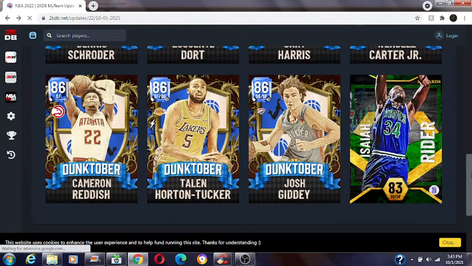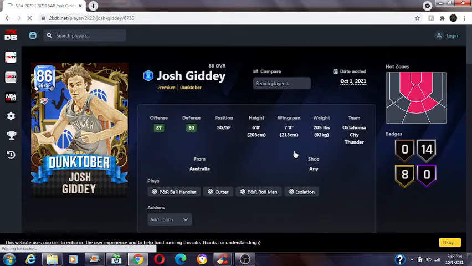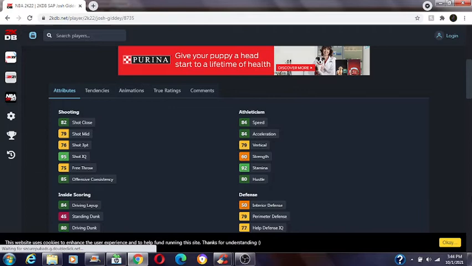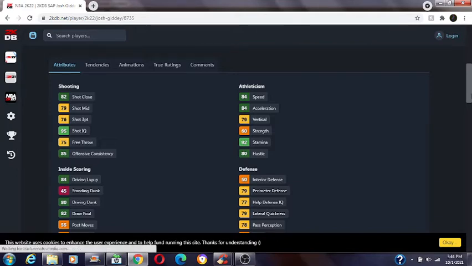We have 86 overall Sapphire Dunktober Josh Giddey from the draft from this year. 87 offense, 80 defense, 14 silvers, 8 golds. 76 3, which is kind of lacking in 3 ball, even though at this time of the year, I would say maybe put a +3 gold 3-point on him, and he'll be pretty good. He'll be decent at 3. 84 speed, which you can handle with. 80 drive and dunk, which is pretty good, because you can handle with that also.